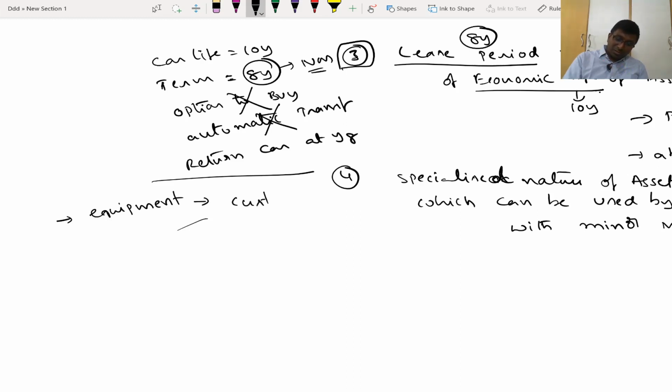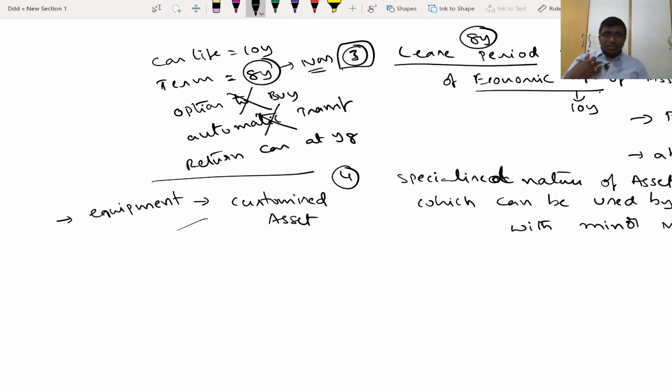Now listen. Generally you are the lessee. Now you are shifting, you are the lessor, not the lessee. You are ready to give me equipment. Is it like a car which is available? Correct, a number of cars are available. It is customized equipment, customized as per my need, my specifications. You are supposed to order the asset. Even the manufacturer will make it only based on order. It is not generally available in the market. It is a customized asset.